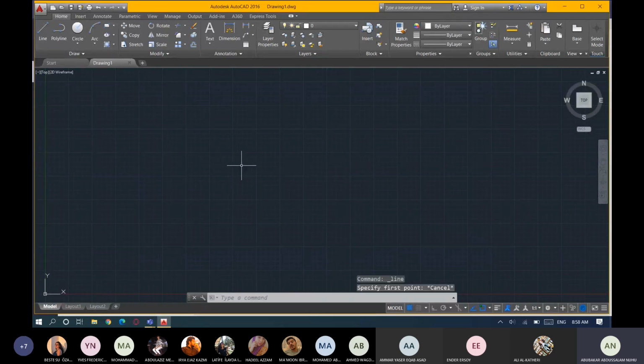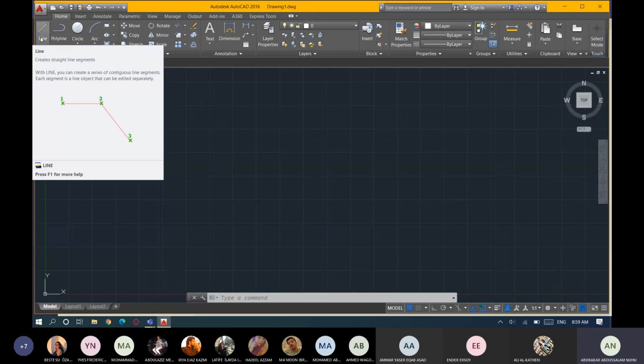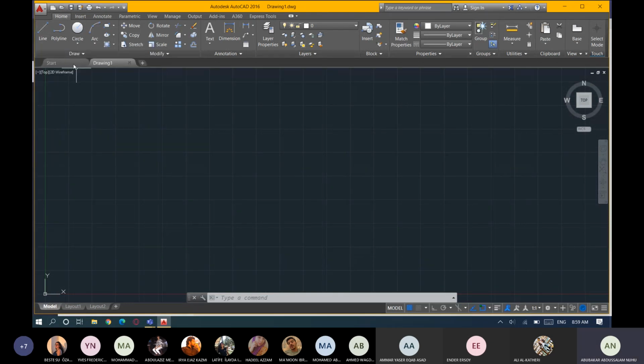When you see the cube box in the middle of it, this means that you have no command at that time. Okay, guys. So let's say you want to draw a line, just a normal line. All you have to do is click Line from the ribbon from this top corner here.